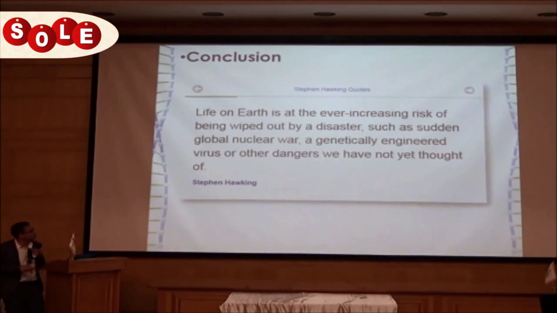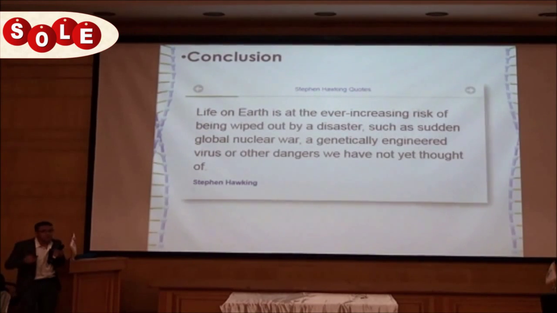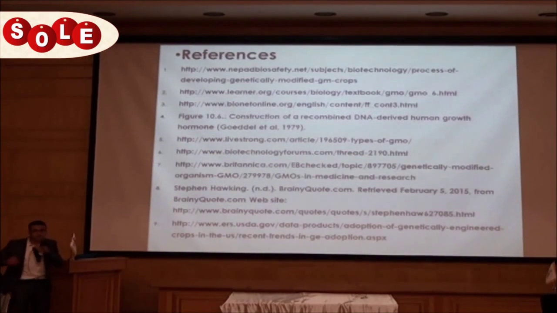And now we can conclude with this nice quote of Stephen Hawking. We said that life on Earth is at ever-increasing risk of being wiped out by disasters, such as a genetically engineered virus. However, if we think a little bit, we will find that these products can be a mixed blessing, as they can be used for the general benefit. Also, they can result in disasters. In just three words, think about your needs.